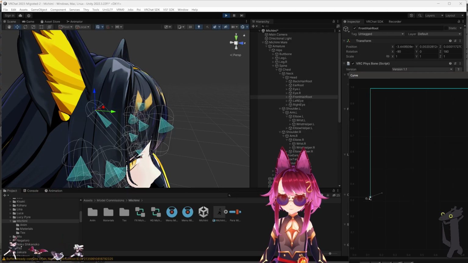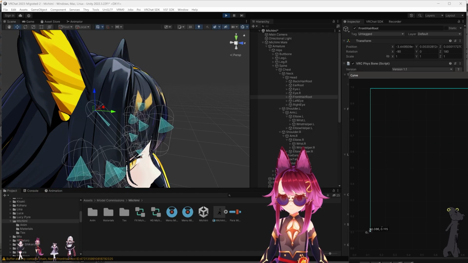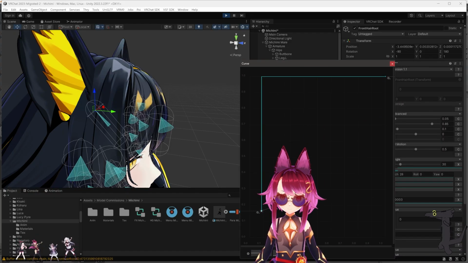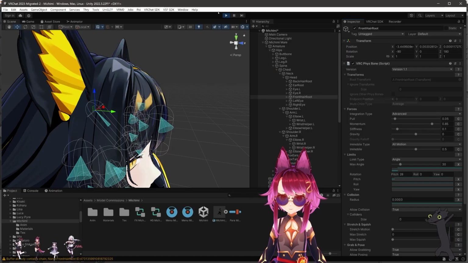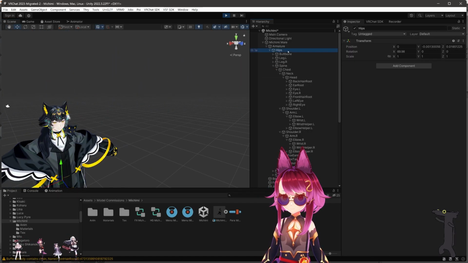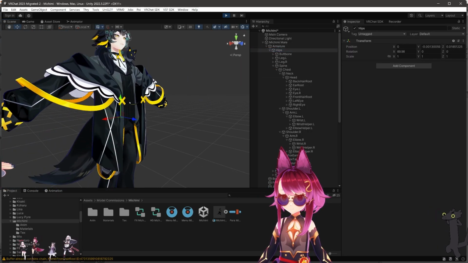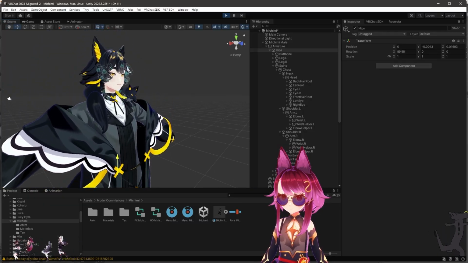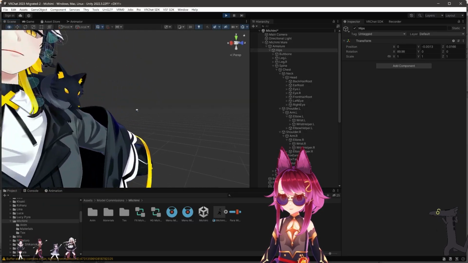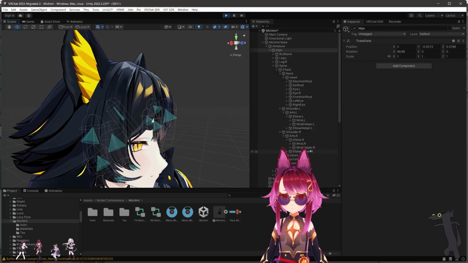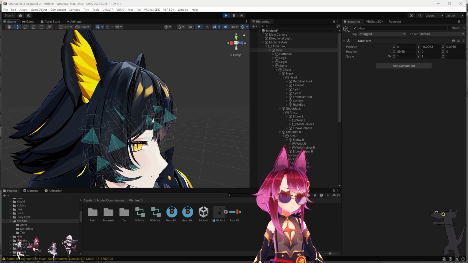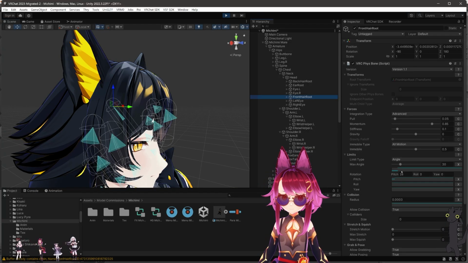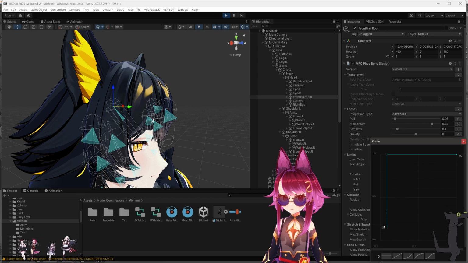I'm basically making it thinner and fixing the angle. Copy this. It's a little bit too much bounce still. I guess let me reduce this furthermore.